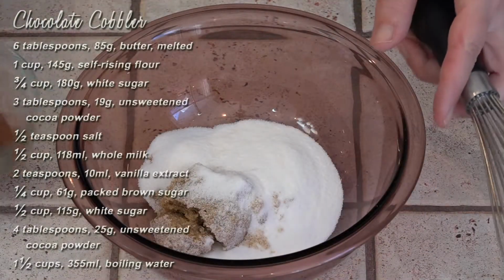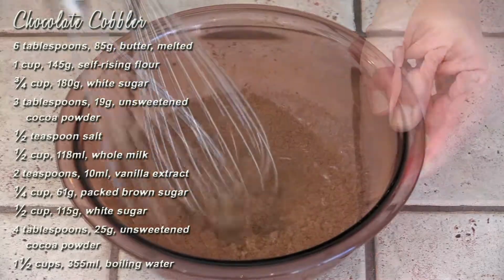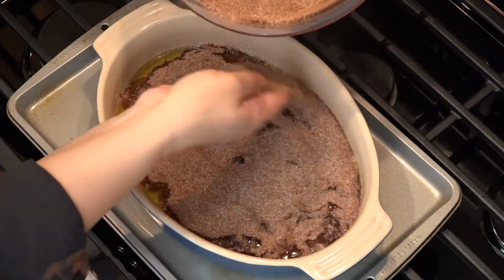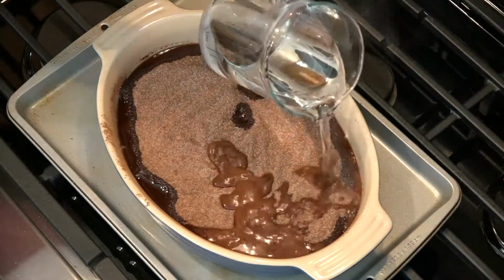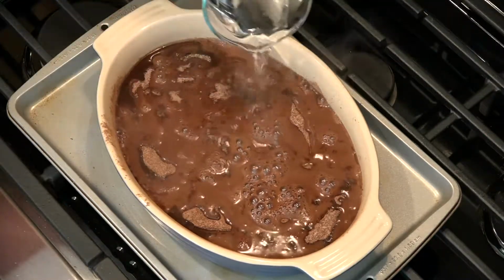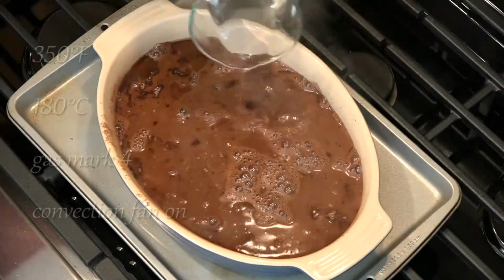On top of that goes our topping. That's the remaining white sugar, the brown sugar, and more cocoa powder. We just want to make sure this goes on top, and we don't want to stir that either. Then we pour on 1.5 cups of boiling water. Just pour it on carefully and don't stir anything. Then it's into the 350-degree oven for 40 minutes.